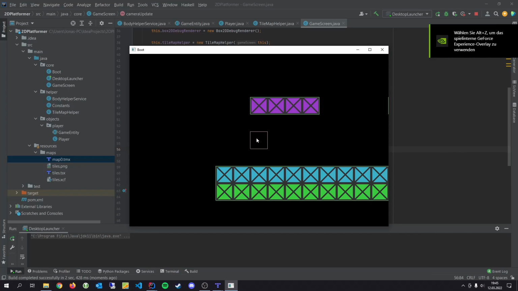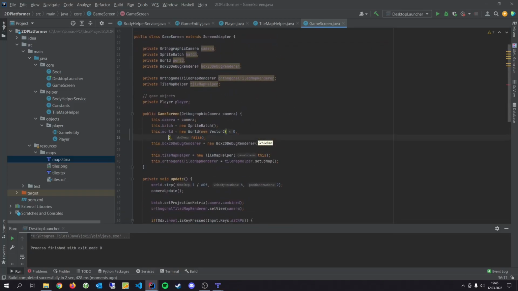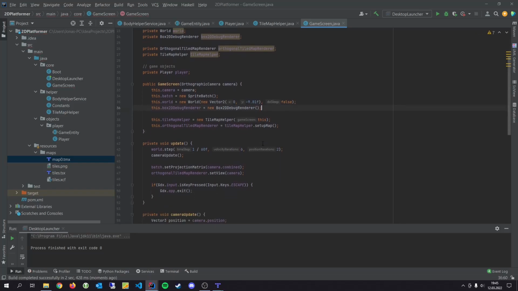And what is left to do? As you can see, our player is here in the air and won't fall down because we have no gravity for now in our world, but we can change that. So let's set it to minus 9.81, and we have some real world gravity in here.